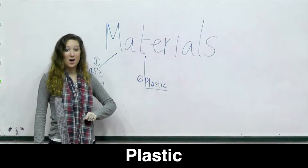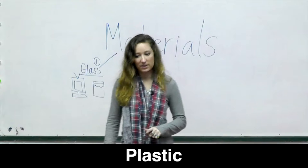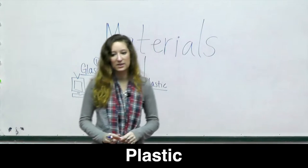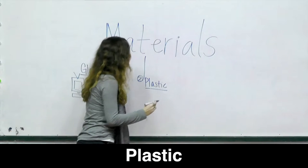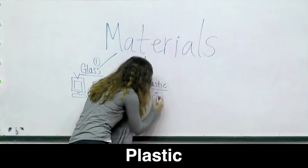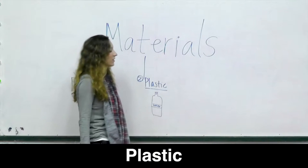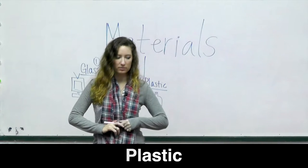Something that's made of plastic. That is plastic. Good. I need a word in English though. Who can name it? Good. Your ruler is plastic. Yep. Let's draw a water bottle because that one's easy for Teacher Shelby to draw, kind of. Water. Pretend like that's water. Plastic. Good.